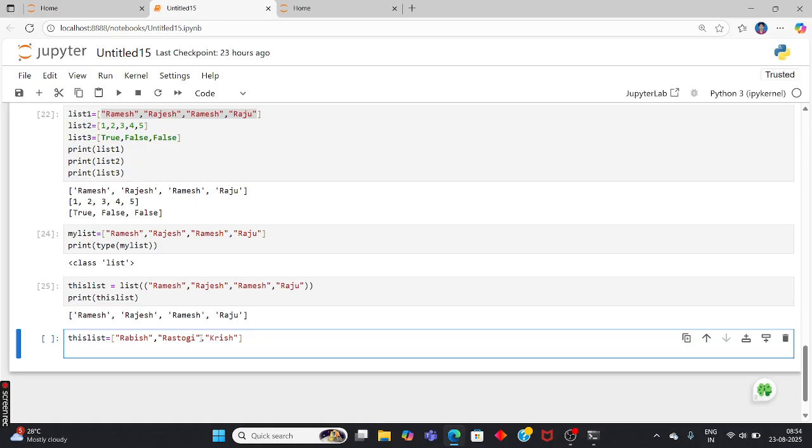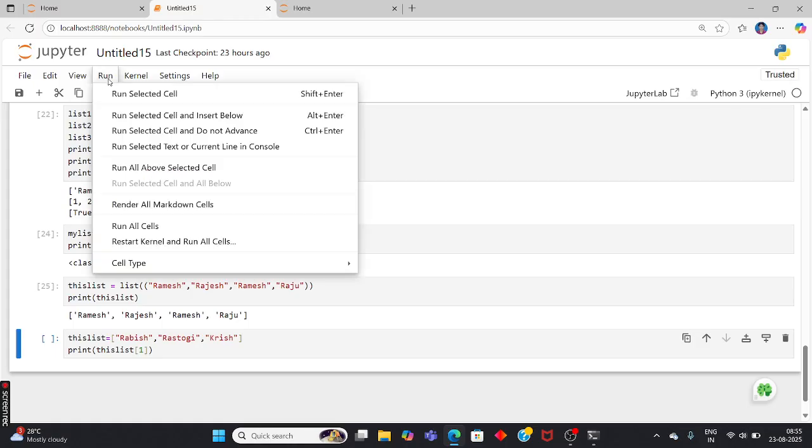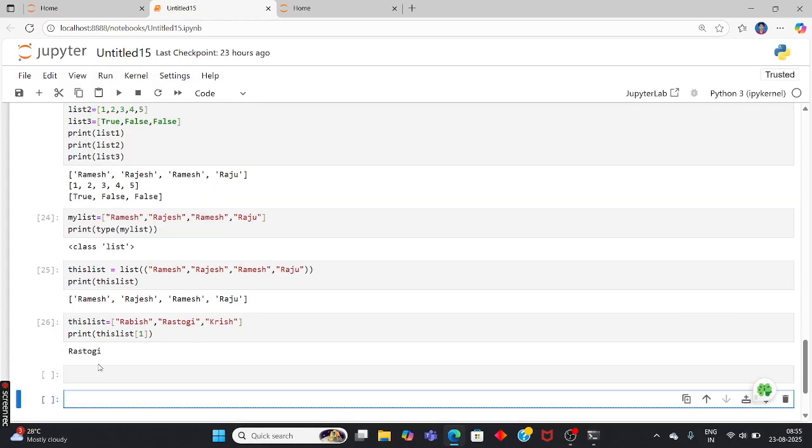and close this. और इसमें से मान लीजिए कि हमें ये आइटम चाहिए. इसका इंडेक्सिंग क्या है, 1 है. ये किस यहाँ पे हम इसको चाहिए तो हमें इस तरह से लिखना होगा, प्रिंट दिस लिस्ट एंड इसका इंडेक्स नंबर 1. और राइट, इंडेक्स नंबर 1 करेंगे तो रस्तोगी आ जाएगा. एक सेकंड. Our indexing starts with 0 and 1. That's why Rastogi comes.